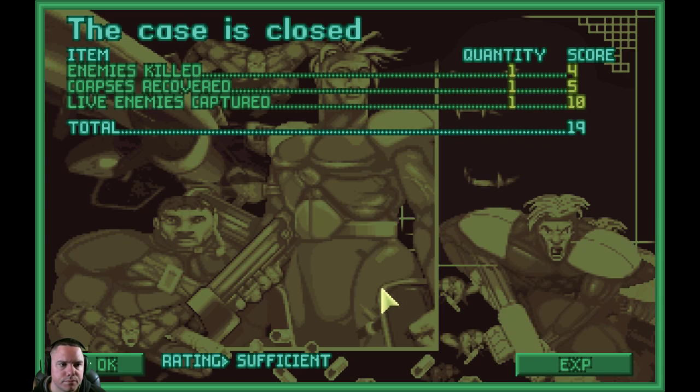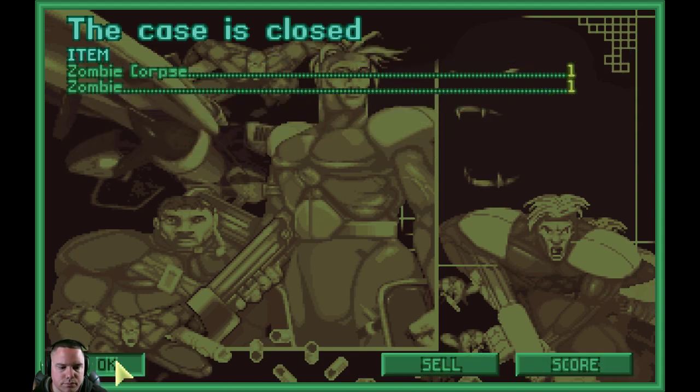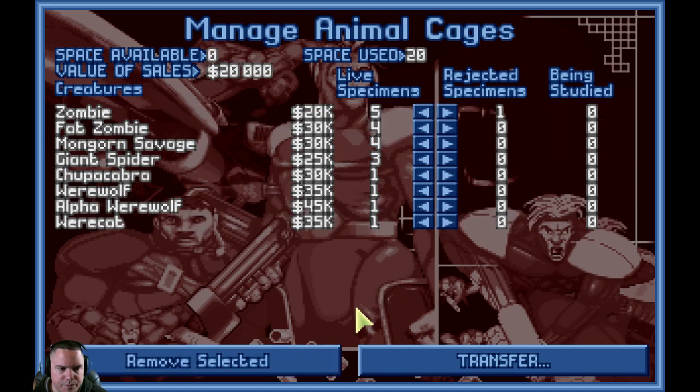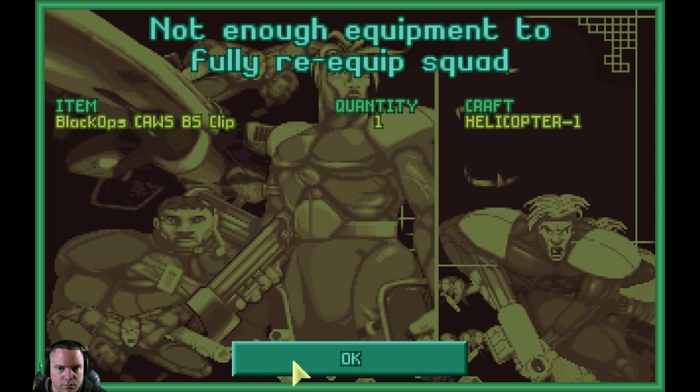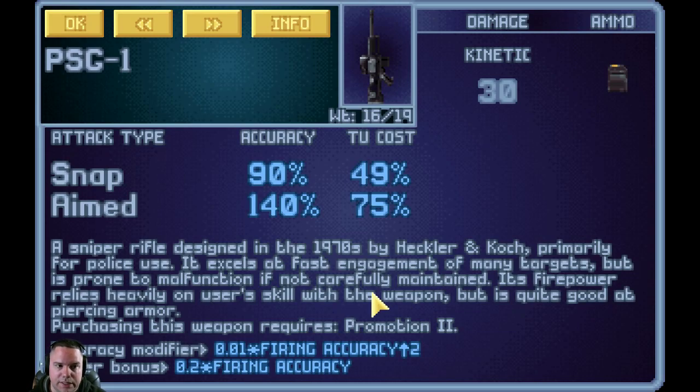Okay. All right, not bad. Probably sell another zombie, but we're low on that too. Come on, research. Now this looks really nice, the PSG one. What's your experience with it? It looks like it does take a lot of time units to use, but it's really accurate. And it claims to be good at piercing armor.